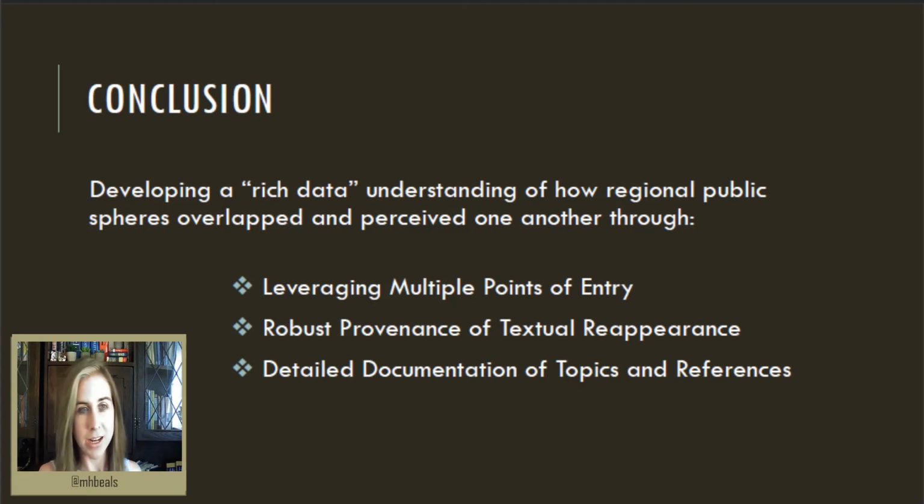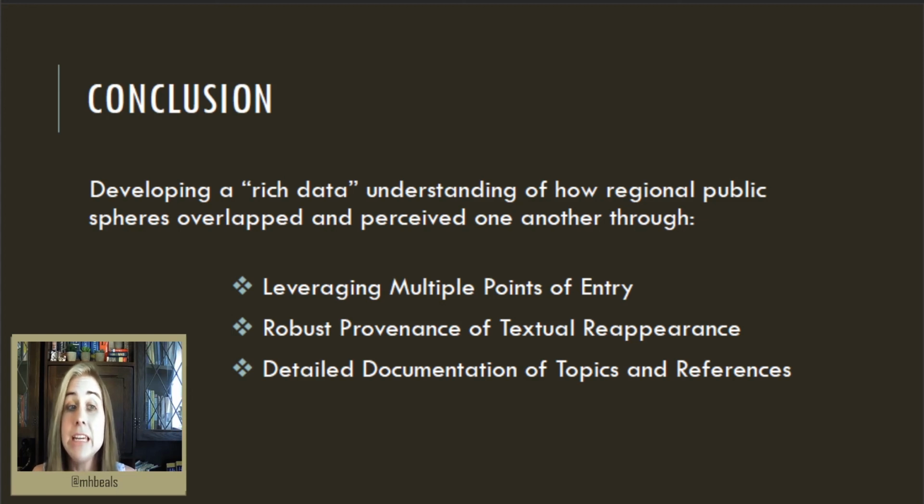So, in conclusion, this paper is an advocation of what my colleague Sydney Shep has referred to as rich data, as opposed to big data in the digital humanities. And in order to develop a rich data understanding of how the regional public spheres overlapped and were perceived by one another, you have to leverage multiple points of entry. There is absolutely no reason why doing a simple plagiarism check across these collections would offer me a true sense of their shared conversation without going through each and every hit and trying to map that out semantically and in detail. It's a lot of work, but it is very, very profitable.